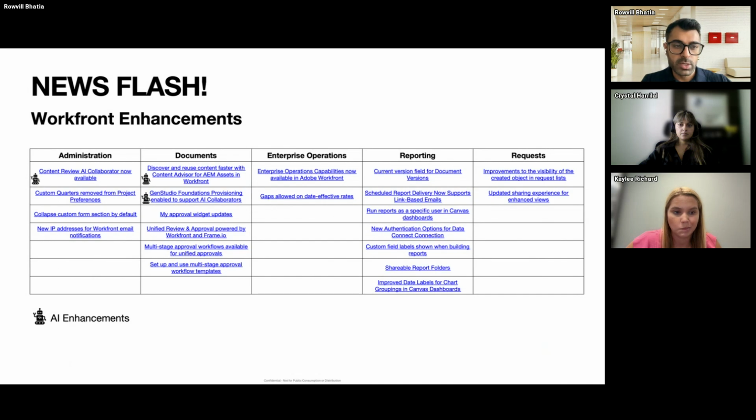And mostly on the administration side, it's the AI collaborator, which has also been announced during Summit. So that's a great thing. I think it's somewhat related to what Kaylee showed in the first Fusion instance. Not exactly, but you can use that to also generate or refine some of your text. I haven't used it, to be honest, but I think it's a great release announcement.